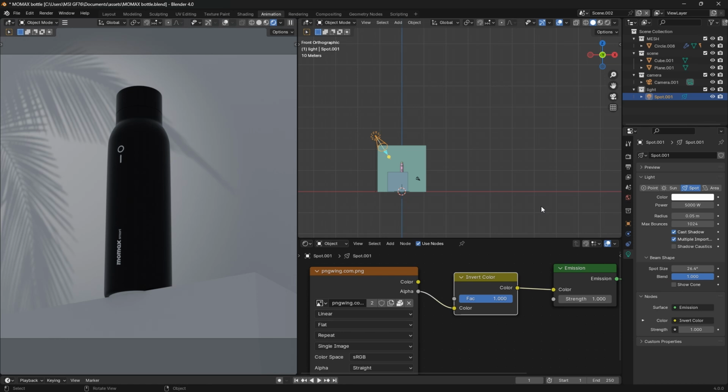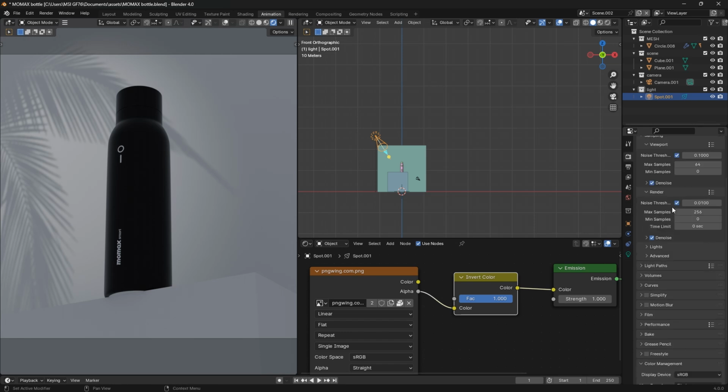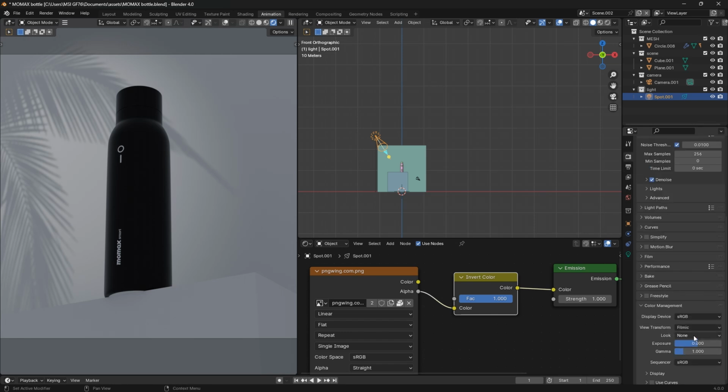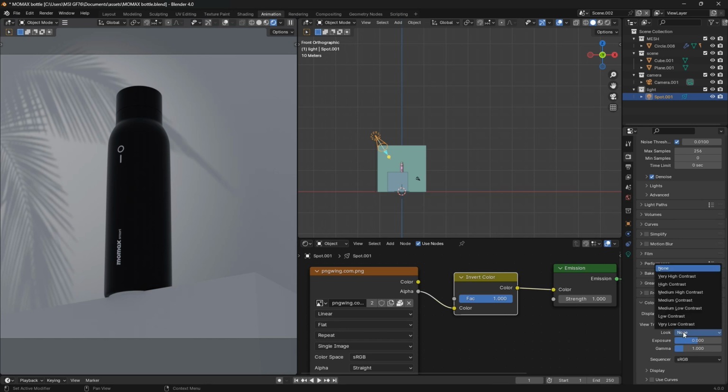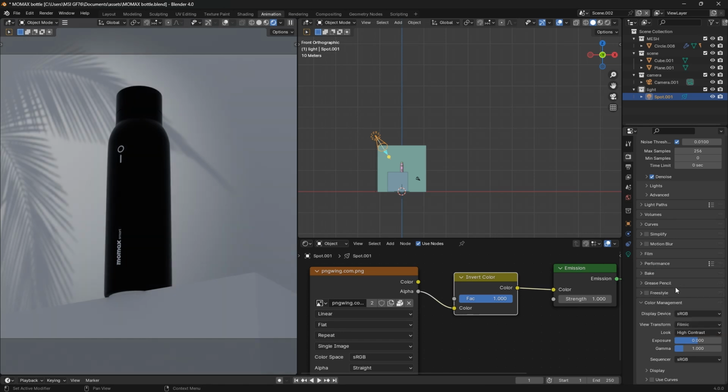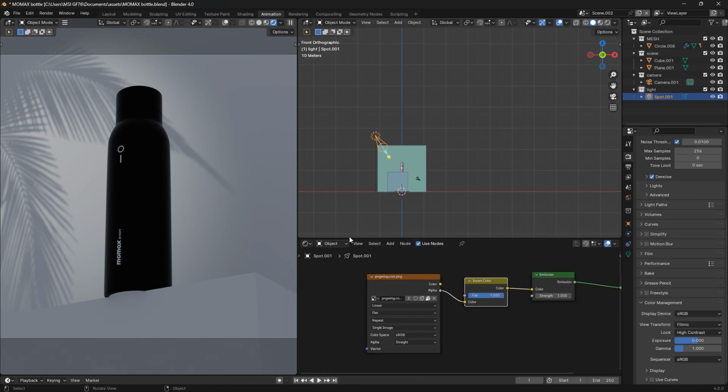We have the backdrop, which has a leaf reflecting from the back, but the overall scene doesn't look as nice and poppy. So this is where I'm going to go to the render view. This is where the color management comes in. On the color management, leave it at filmic. You'll come to high contrast. When you click on high contrast, you can see now your scene is a little bit pop. It has a little bit of a mood, but still we have a bit of work to do to make the scene overall look nice.